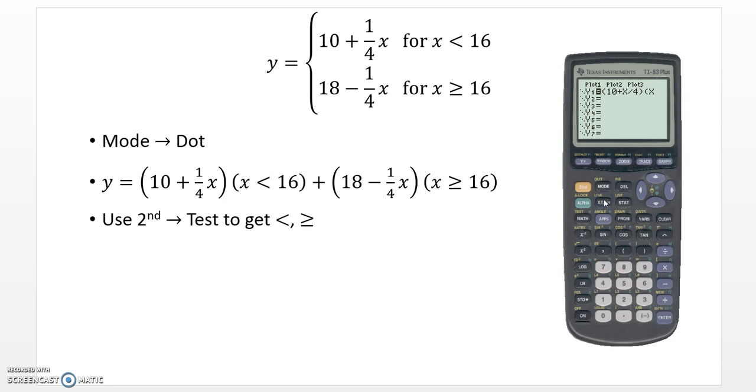So I'll enter the x, and to get the less than sign, you need to press the second key and then test, which you see is here in yellow above the math button. Now I can arrow down and select the less than symbol.